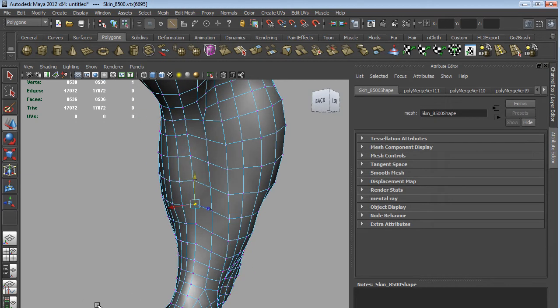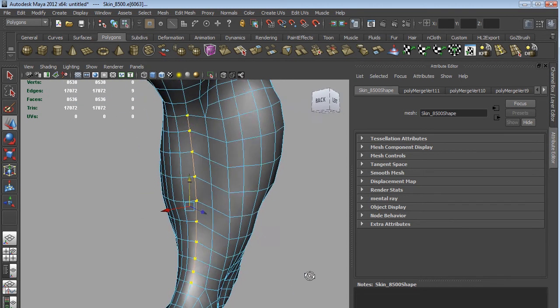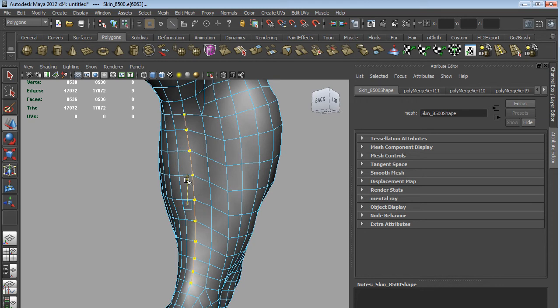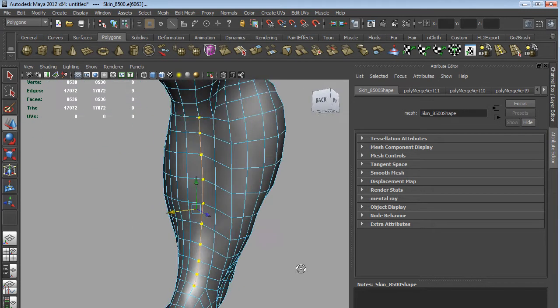In fact, if we went from here to here, to here, we can just move it down, move it to the side a bit, and we can fix this up in Maya.